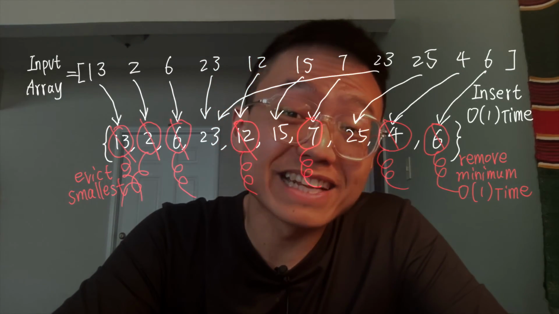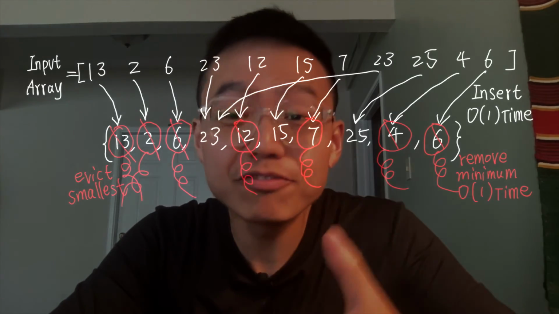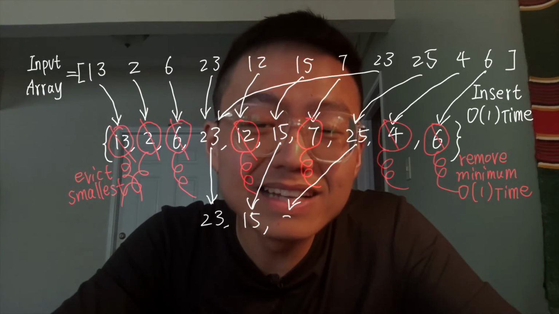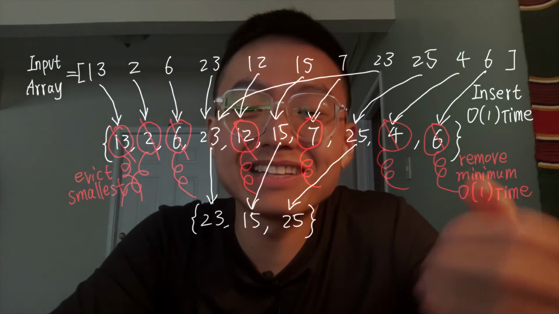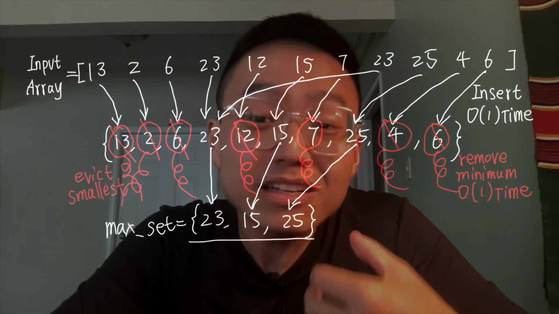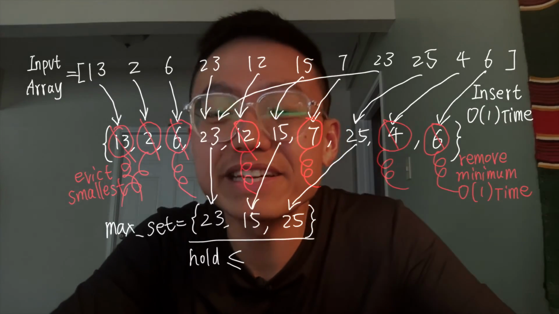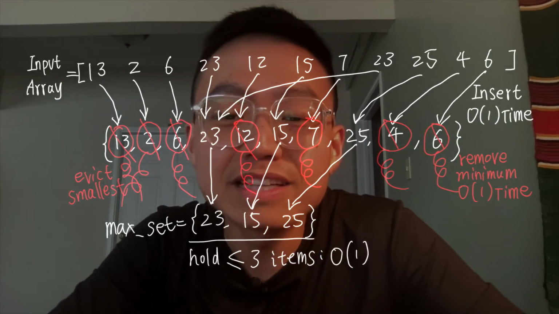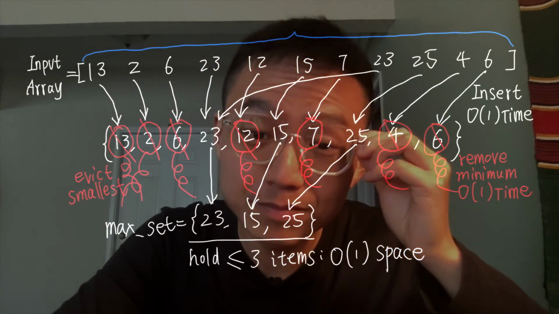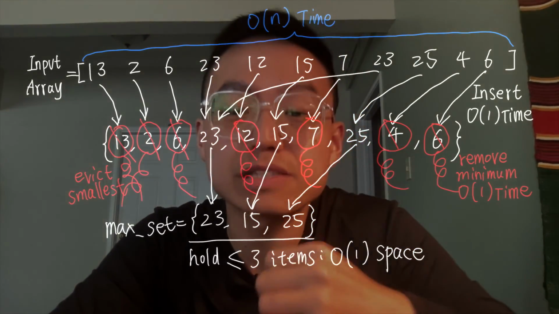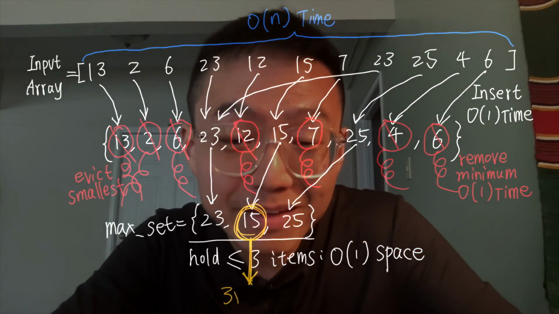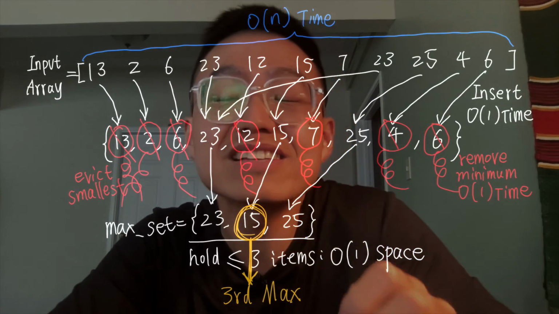So the time complexity is O of n. For each of the n values in the input array, we insert it into a set for a cost of O of 1. Then we sometimes find and remove the minimum of the set, but because there are never more than 3 items in the set, the time complexity of doing this is also O of 1. So in total, we do this for n elements, so we get O of n. And the space complexity is just O of 1, because the set never holds more than 3 items at one time, and that is considered constant, O of 1.